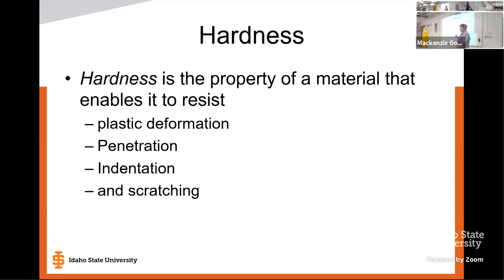So strain is that load that we put on the metal. Stress is its internal resistance to that load. Strength is the maximum stress before we have failure. And hardness is the resistance to plastic deformation and wear. So they're all very similar because they're all how well a metal holds up in our environment, but they're all just slightly different properties of what we can do to a metal in a reactor environment, okay?